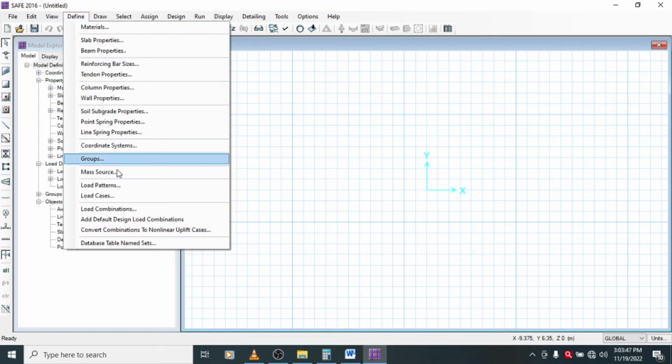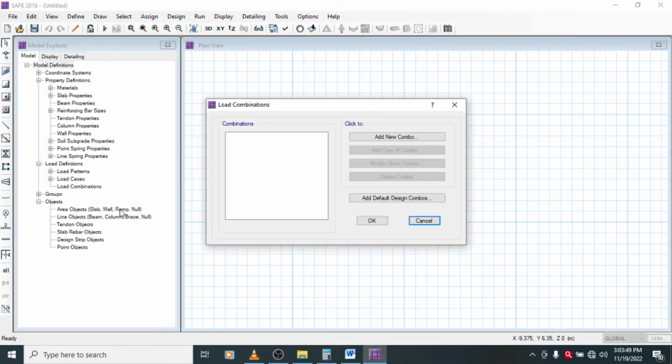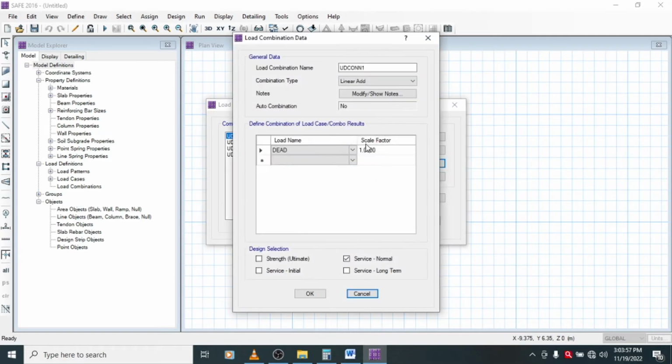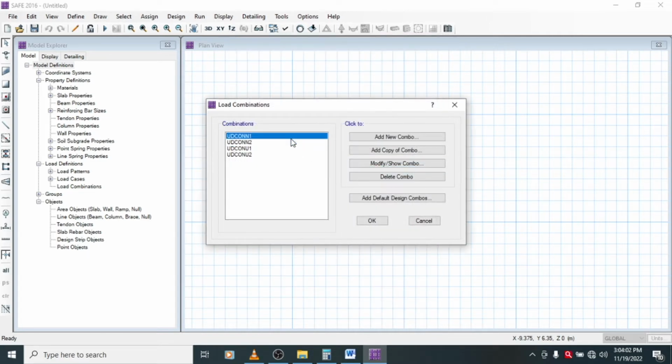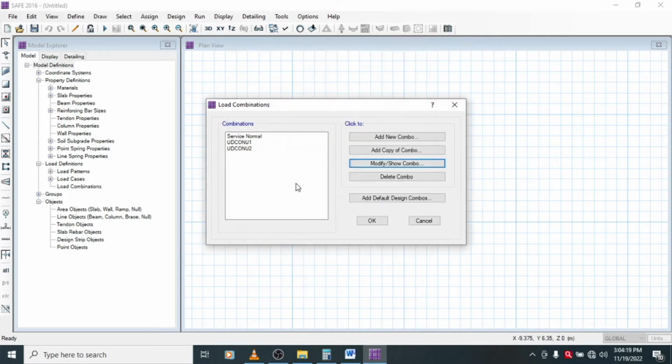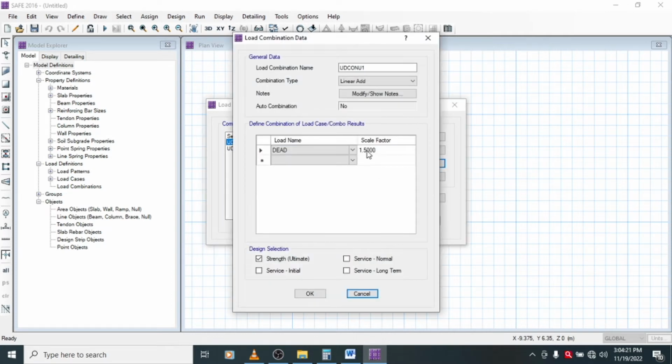Define load combination, 8 default design load combinations for IS 456. Modify and show. This is not needed. Delete. Modify. This is service normal condition, which is dead load plus live load. Modify and show.